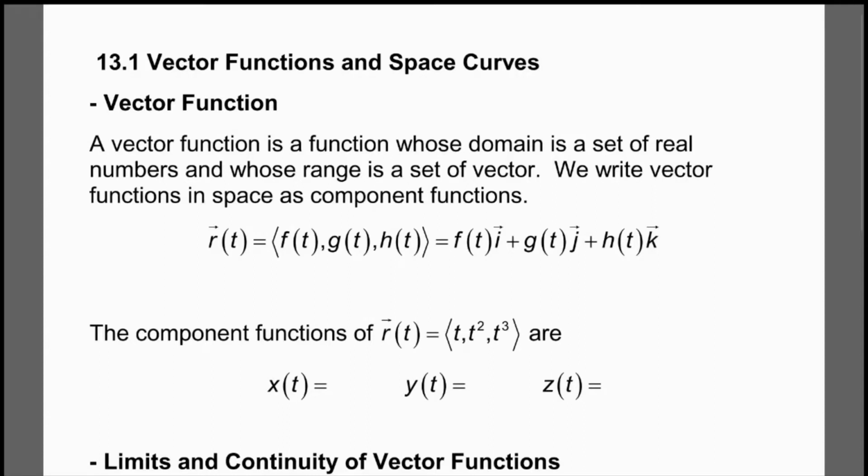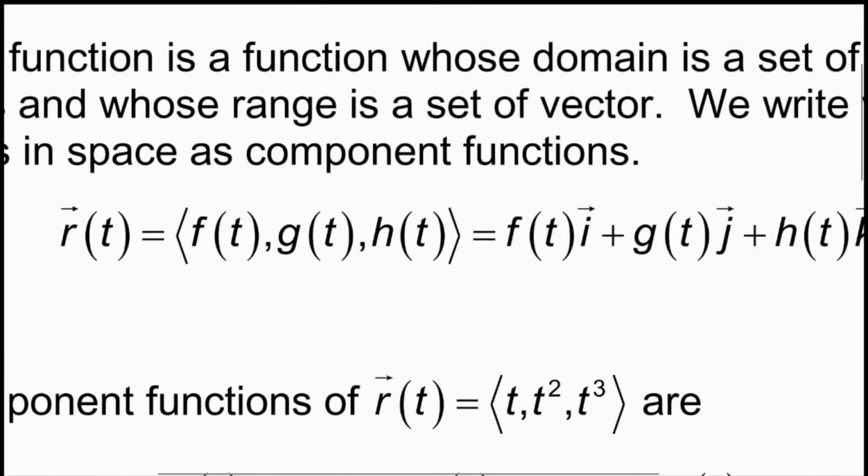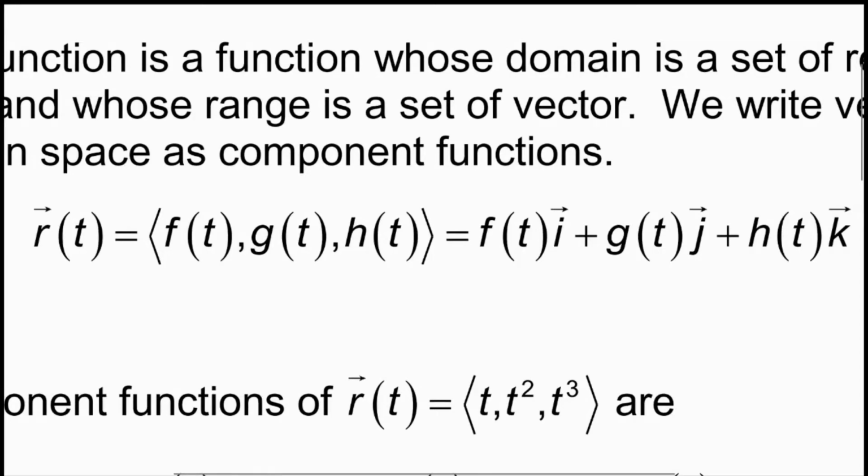So vector functions are pretty simple because essentially what you do is you have a function that just has components to it. So typically we're working in a 3D coordinate system, and you can see here when I write a vector function, all I'm going to do is essentially have a function defined for the I component, a function for the J component, and a function for the K component. Similar to when we worked in 2 dimensions, the nice thing about having a parametric setup or this vector component setup is that I can deal with each component independently of each other, and it allows me to break things apart in different ways.